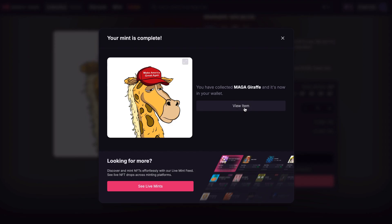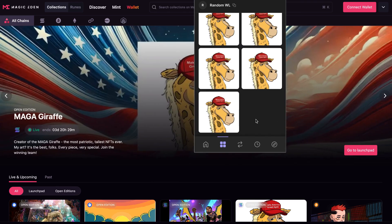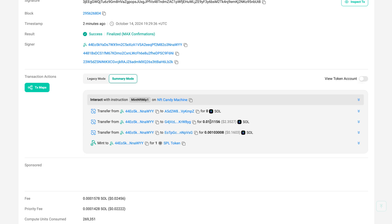Let's go check it out — we can click 'View item.' I've already minted a few more before making this example; I've minted seven so far and might mint more. You can now go mint NFTs on the Magic Eden Launchpad or any other projects available there. When I come over to my Phantom wallet, I can see the seven NFTs also in my wallet — not just through Magic Eden — verifying that they are actually in my wallet. Looking at the transaction on Solscan, which is a blockchain explorer for Solana, I can see the two different fees charged: 0.015 Solana, which is about $2.35, which is what Magic Eden charged to mint, and then the mint showing the token was transferred to me.